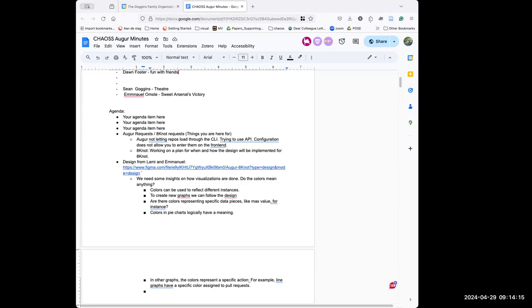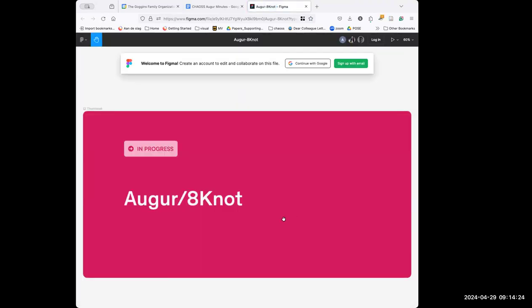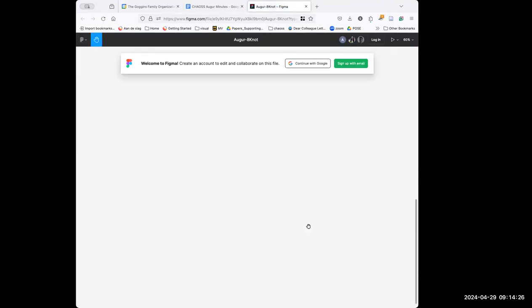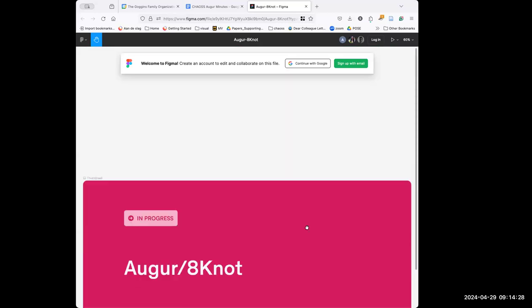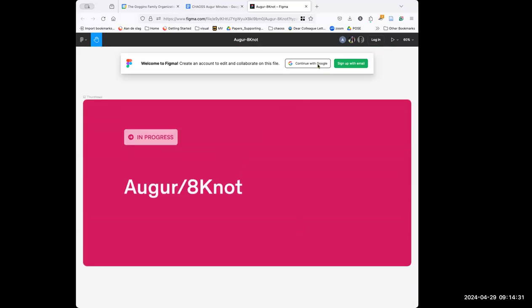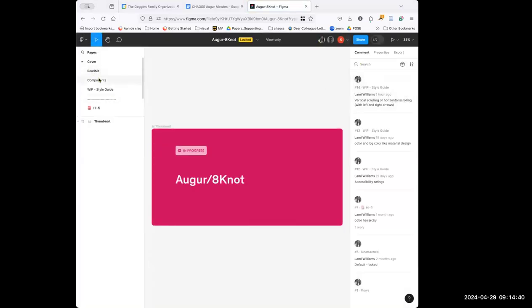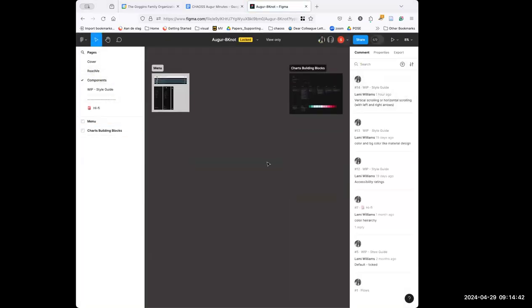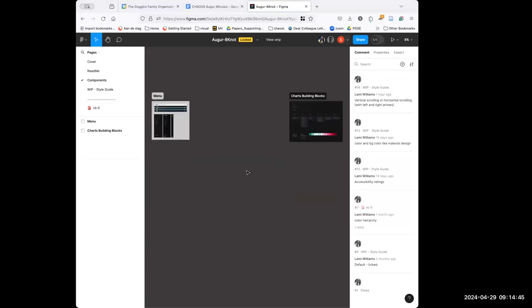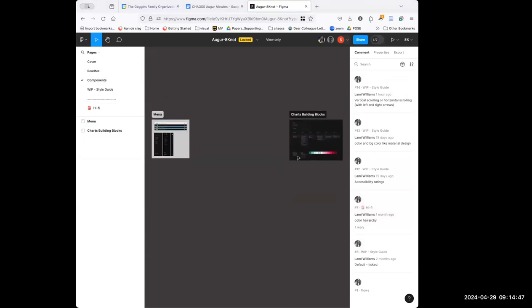I think I understand what you're saying. If either person feels like I don't, then I'm sure we can look at the graphs. But I would just say that with the graphs that we have implemented, it's usually not a value that's the most on the graph. It's plotting values over time. And then if we do use color distinctions, there are different variables that we're showing with those colors, not necessarily which bar is the most.